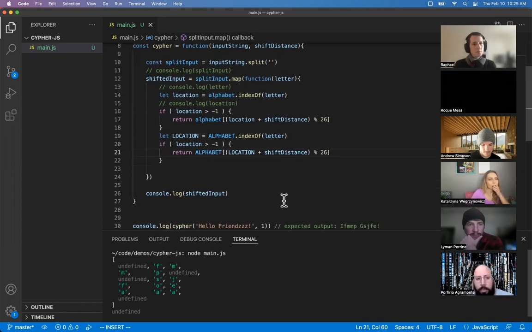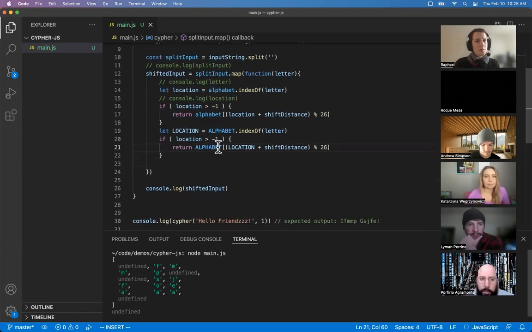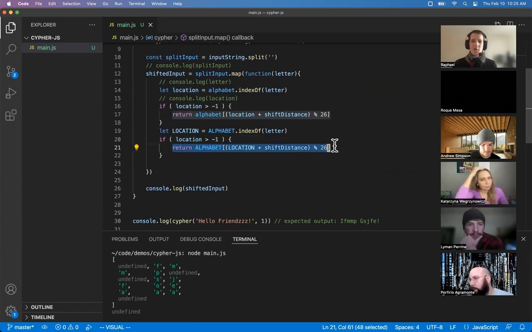Wouldn't it be less than -1, instead of greater than -1? Greater than -1 is correct, because I only want to do this if the letter was found in the alphabet. If it's greater than -1, that means it was found somewhere. -1 means it was found nowhere. The problem is I'm using my old location variable.